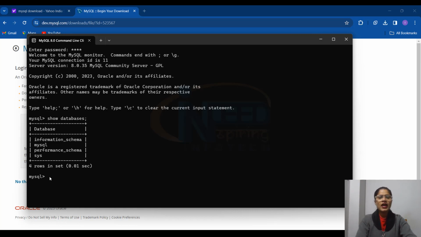Attributes are the details about the employee.